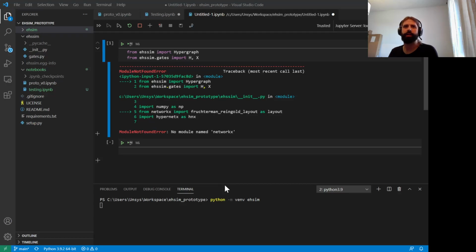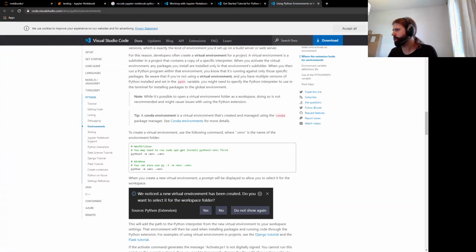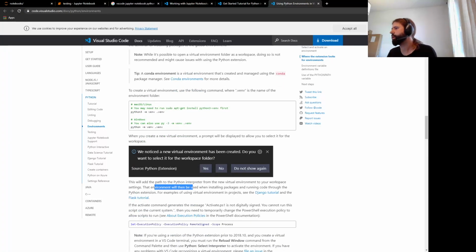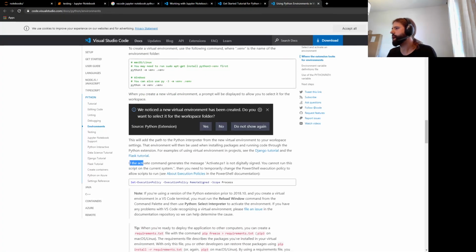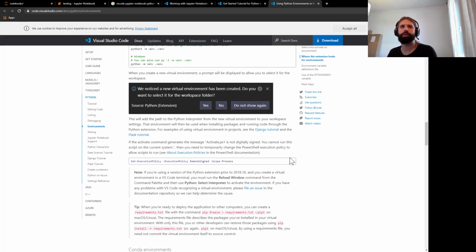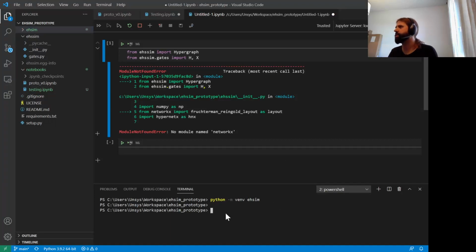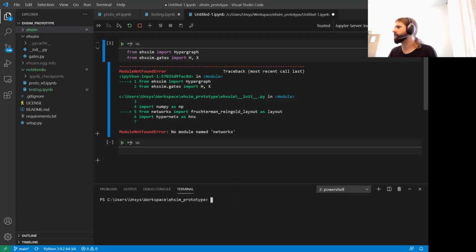Okay, but I think I get it. This will add the path to the Python interpreter from the new virtual environment to your workspace settings. Ah, okay. Okay, so now it's done, but I haven't seen the prompt here.